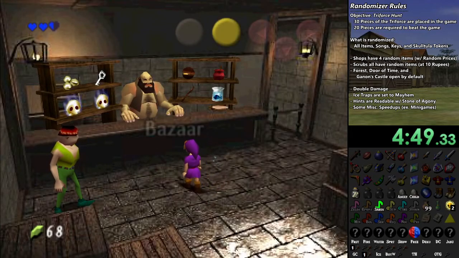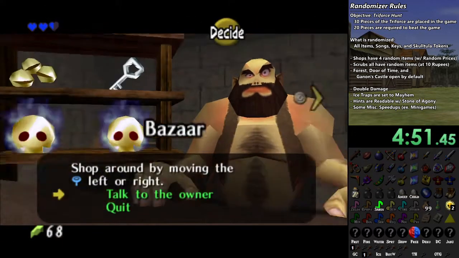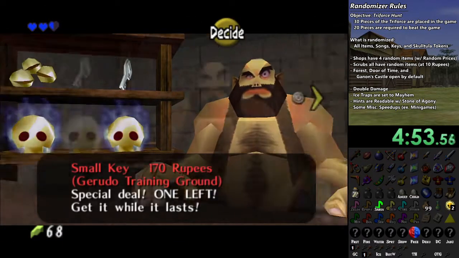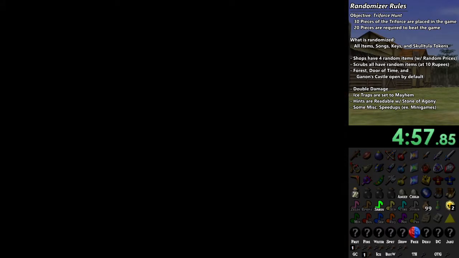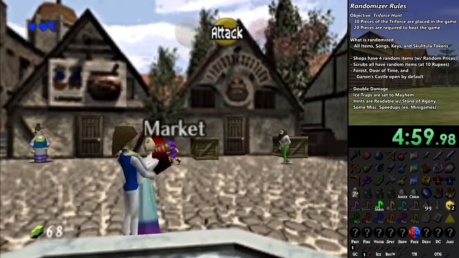Now, what do the shops got? Oh, there's sticks. That's a start. Small key of Gerudo training. Alright, I'm gonna see what the other shops have, but that's good. I found Deku sticks.